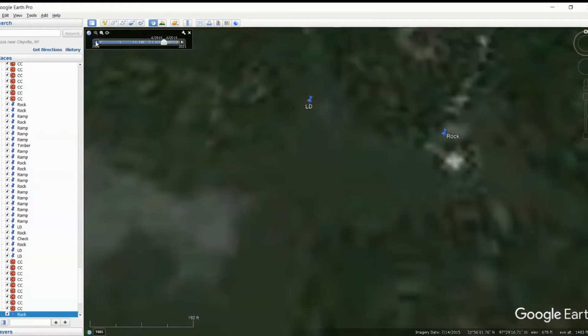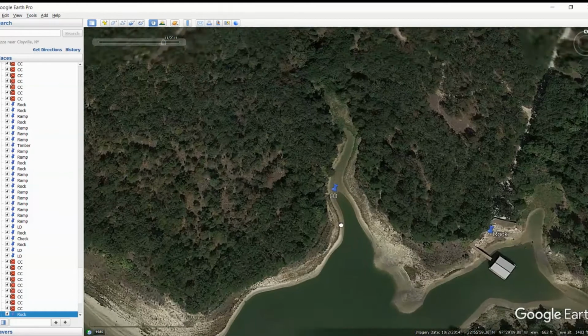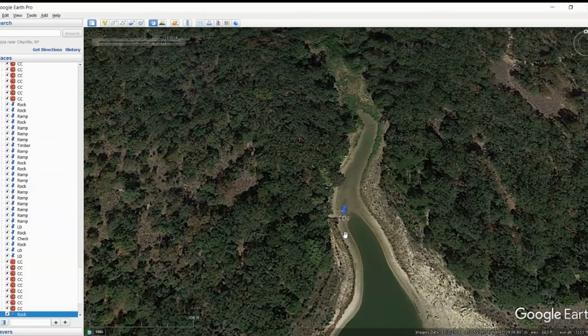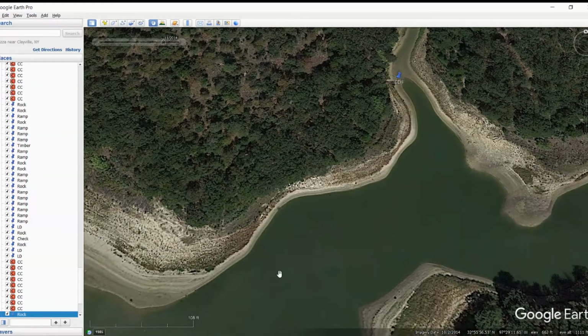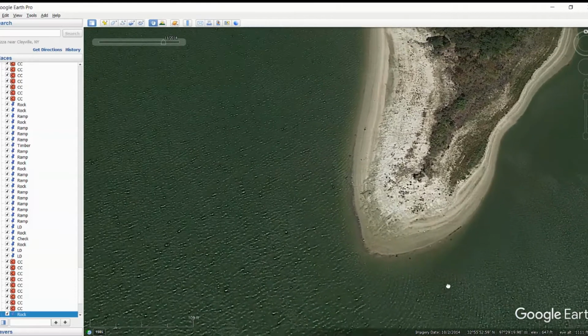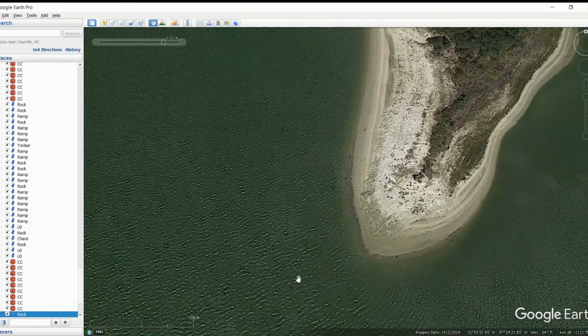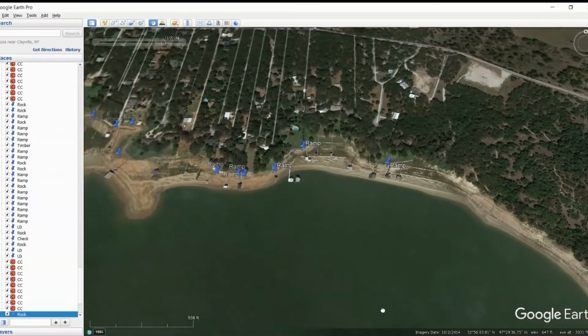And let's move this back to 2014 again. And if we get up in here, there's a laydown right here in this little corner. So right here, you got two decent laydowns right in there. So you crappie fishermen, be a good place to look. But again, if the crappie are there, the bass are there. So always look at those crappie spots as well. Got a decent little point out here, but I don't see any rock off of it or anything like that. Things that I like to fish around. Not saying this point wouldn't be good. I'm sure it is at some point in time. All points are good. But anyways, I didn't see anything there to mark for you guys.